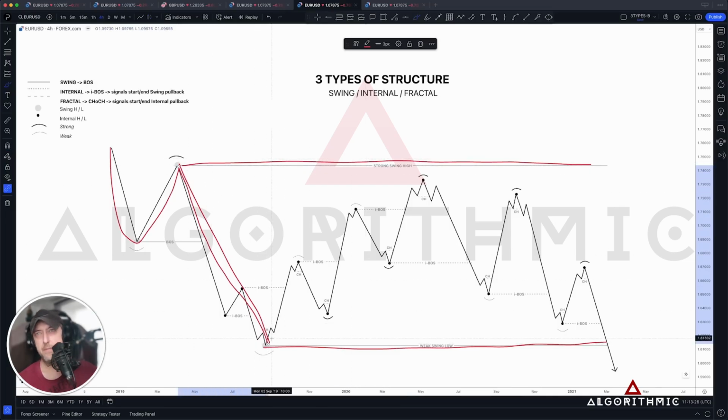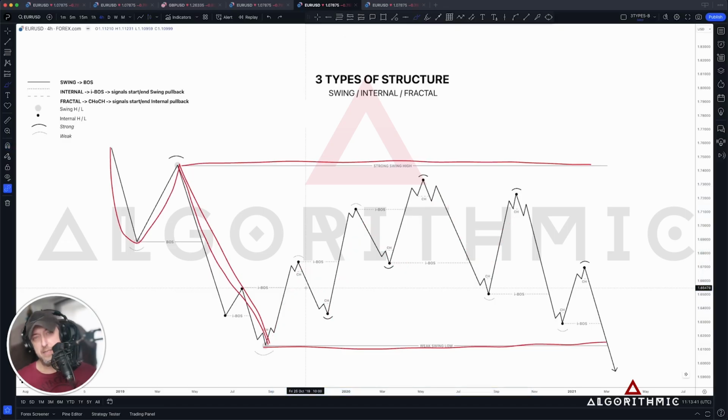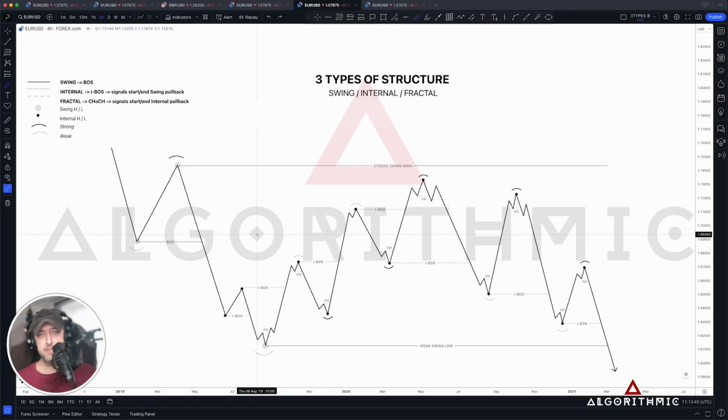Because we have a big range, price can form complex structure within here, and we need a framework to know how we deal with that price action, so we can essentially trade the internal trend that forms within the larger swing range, which is the higher time frame. So you guys should now be comfortable with how we map our swing structure.